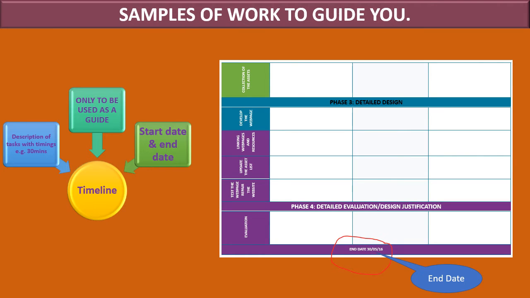The timeline has a start date, so if you start, you need to finish. So we have a start date. This is the next section of the timeline, and I have given you an end date for this. As you can see, the different sections you will need to add to that. Have a look at it. We will discuss it further as well, but fill it out as you go. You can actually change dates and times because it's a work in progress, but give it a start date and a planned end date.